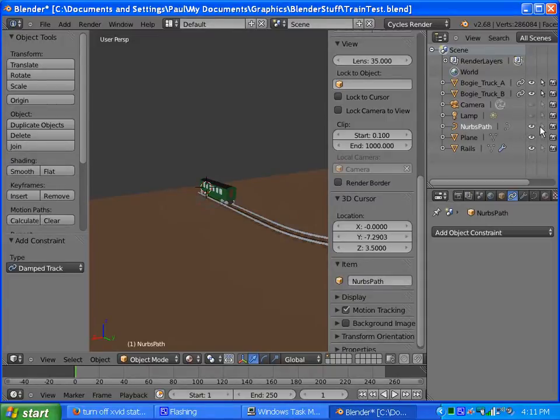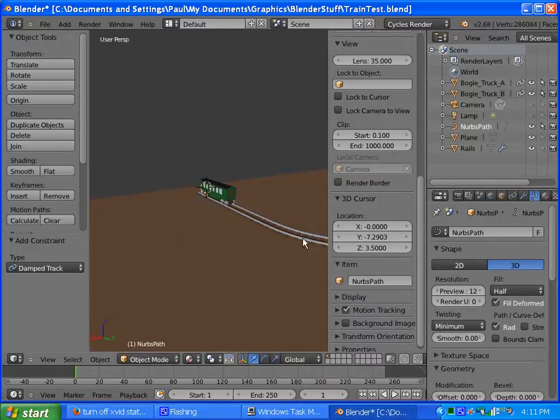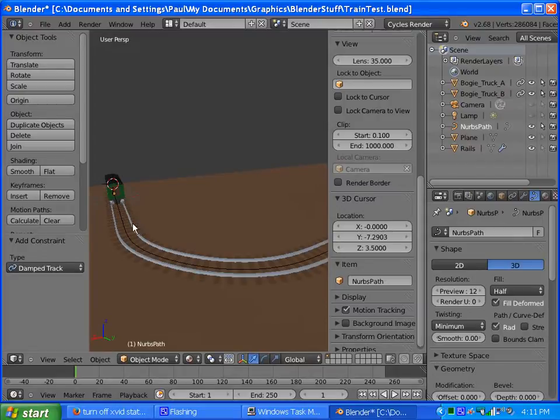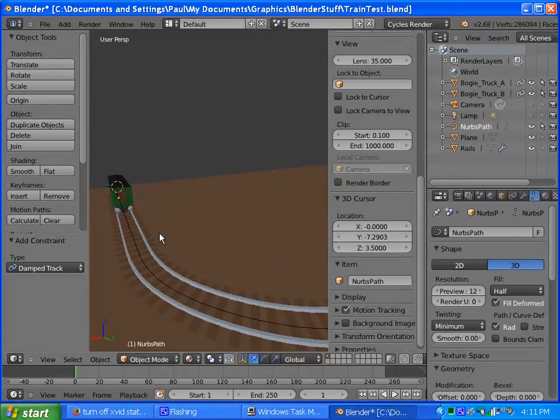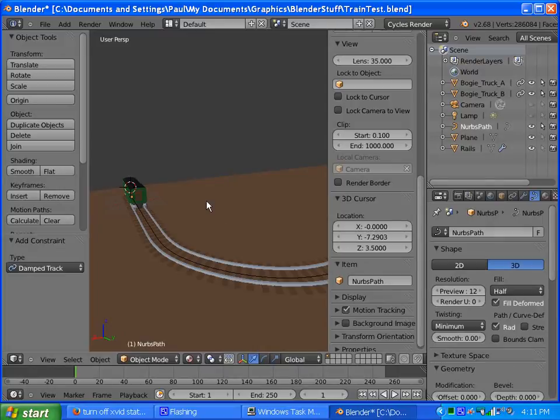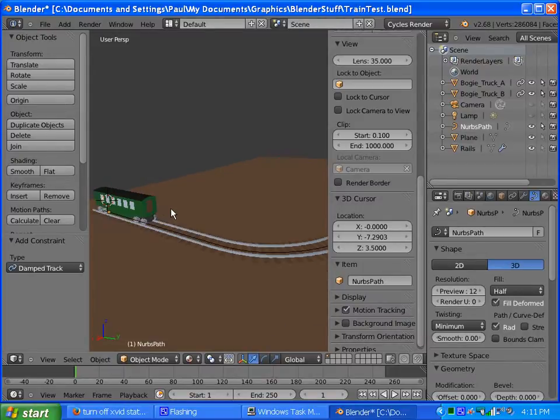We can turn that on if we want. Don't really need to move the NURBS path, but we go to the NURBS properties. And we move back a bit. And now it should work like it was supposed to the first time around. This is where I was going nuts last time. I was like, what's wrong? But yeah, you gotta have the offsets of those wheels right to the middle.